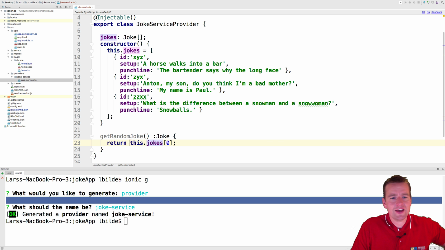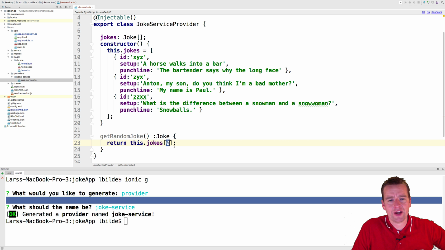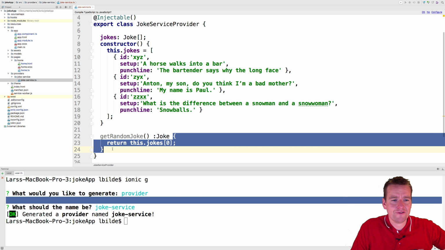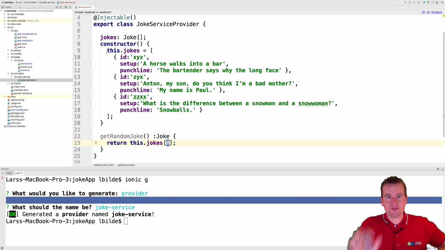So now I'm saying give me the first joke in the list, which is going to be this joke right here. We're going to figure out later how we can get a random number in here instead, but that's just how you make a function that you can call later and explain it's going to return a joke. Then inside the function, the curly brackets, you can say I want to return the joke from the list of jokes, and I want to grab the first joke in the 0th position, so position 0, right?